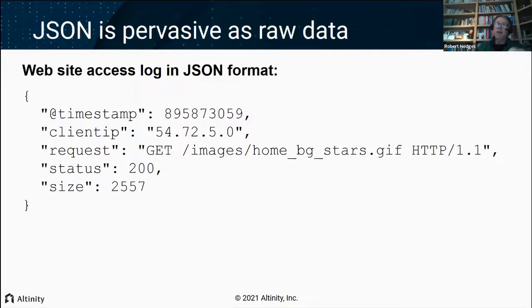In this talk, I'm actually not going to delve very much into complex JSON structures. That's kind of an advanced topic. I'm really going to look at different ways that we can represent, load, and search this type of data. So what you see here is just 5 values, things like the timestamp, when the record was generated. That's actually a Unix timestamp right there. Client IP, the request, what they were doing, their status, and then the size of the data that was dumped.